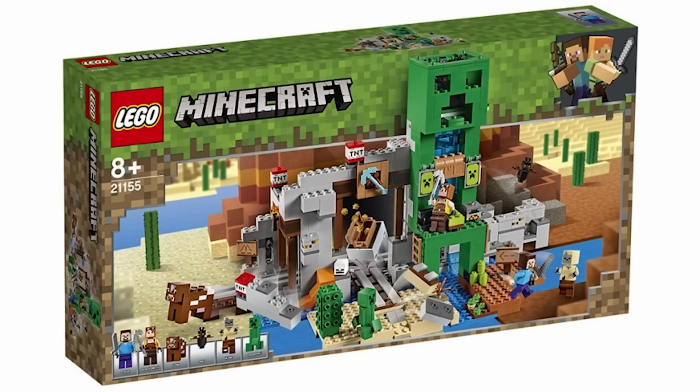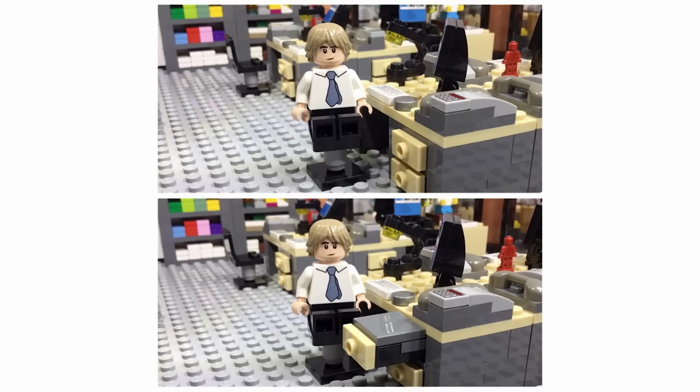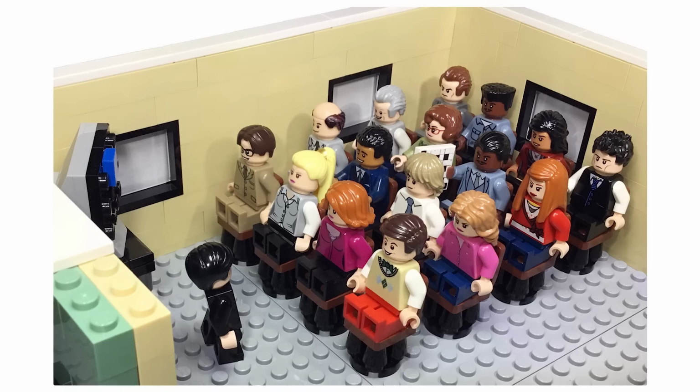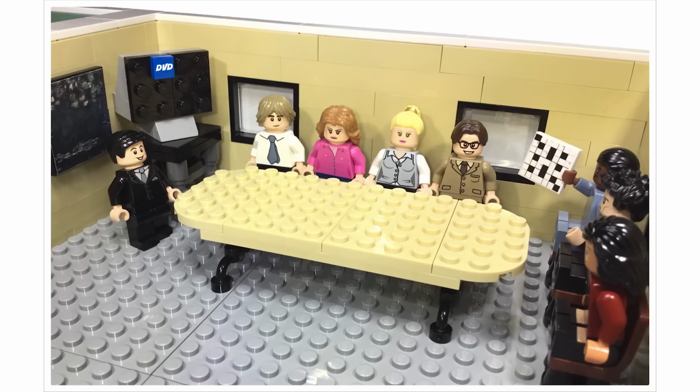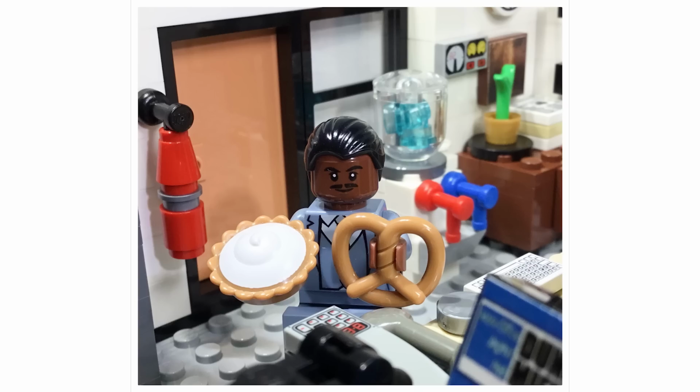Here is a Lego Ideas news story. No, we're not done with this episode. I just wanted to talk about it right now. The Ideas Office set gets 10,000 votes of support. Big surprise. Looks like just about all the big, I guess, family-friendly sitcom-esque type shows have been getting approved recently. Actually, just a lot of TV shows in general.